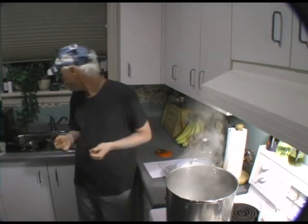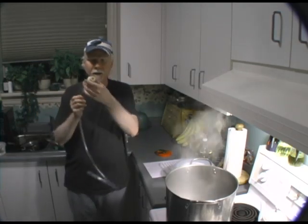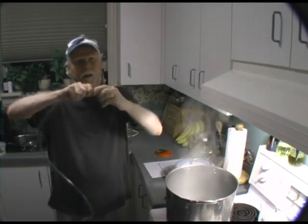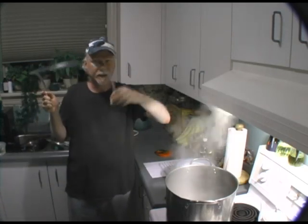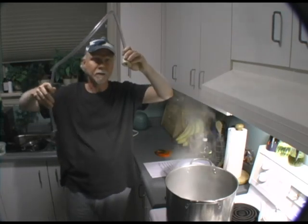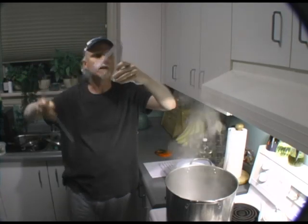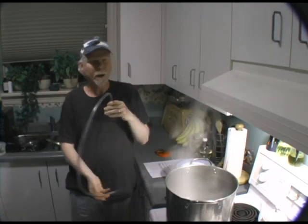It's completely normal. What you do is get yourself a length of hose and a rubber bung with a hole in it. Stick the hose in there, and put it in the lid of your fermenter. Put the other end of the tube into a bottle of water. It acts as an airlock because the carbon dioxide can come out and bubble through the water, but no air can get in.